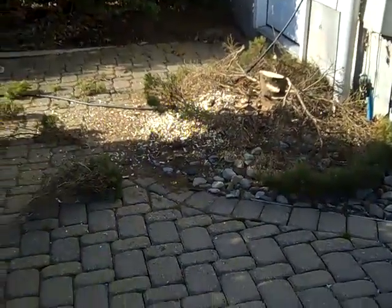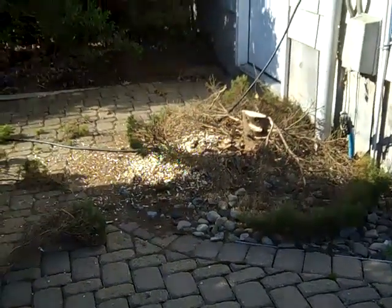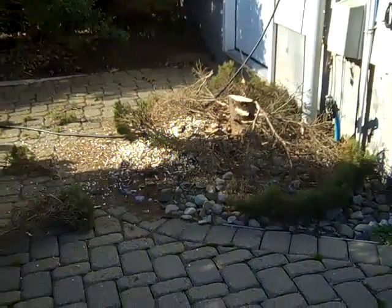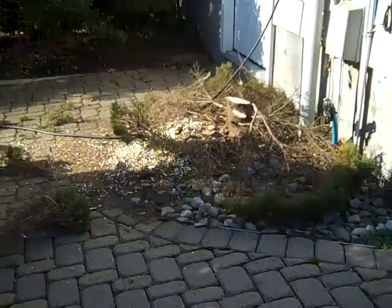And a lot of this is going to get taken up anyway with some patio restoration work that's hopefully going to be happening later in the spring or summer. So it's not a big deal actually, because this was going to have to go anyway, plus it was getting a little bit too big anyway. All right, so we'll keep you posted.